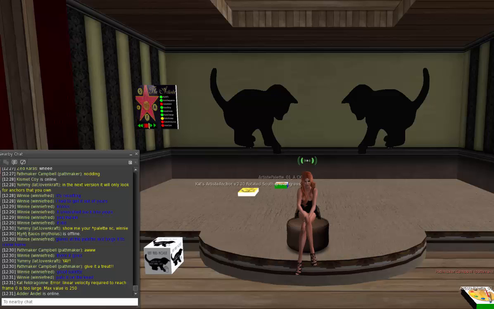If you want to change it so that your palette is invisible when it rezzes, then all you would need to do is change that from show to hide. Save your palette note card, reset your palette, and then when it's rezzed, it will be invisible. So if you wanted to load it into a rez box with your set, then when it rezzes, it will be invisible. Now, how you want to do that is up to you.